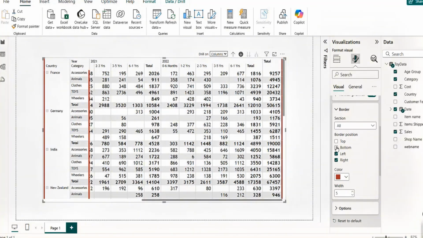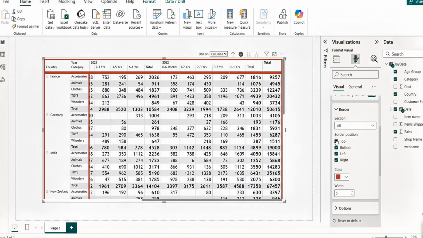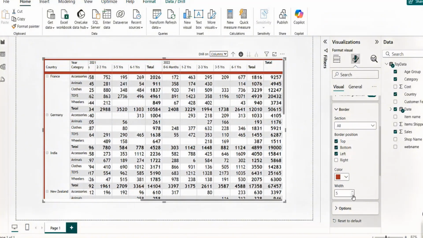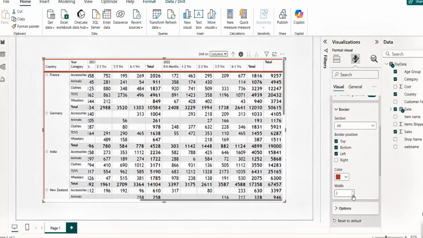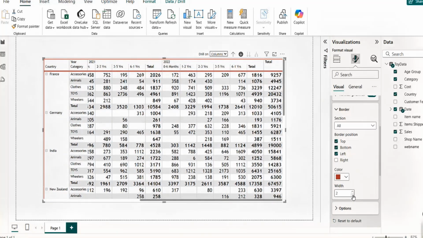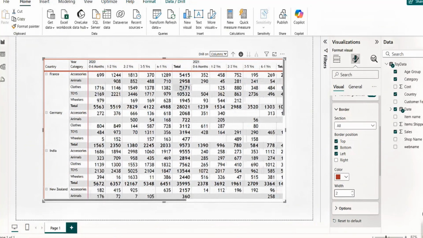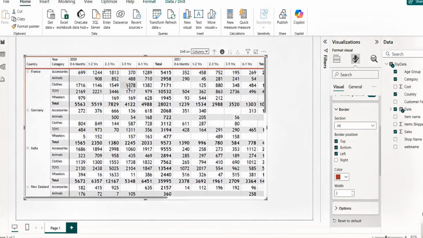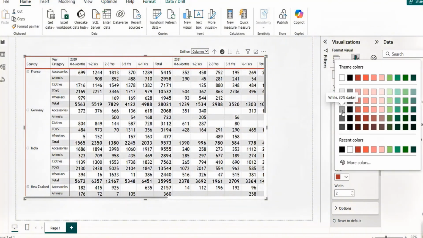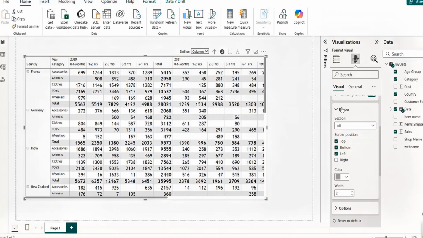The same way, you can have the bottom as well. You can have the top as well. This is how it is. Anyways, I'll keep the top and the bottom, and right, there's no need. And of course, this width we will keep as maybe 2, right? Just see, in case you have this sort of taste, because after all, this is a table and it should look good, isn't it? So we have this information. I can change the colors. I can use maybe this color. Let's go with the theme. Okay, and so that's it.